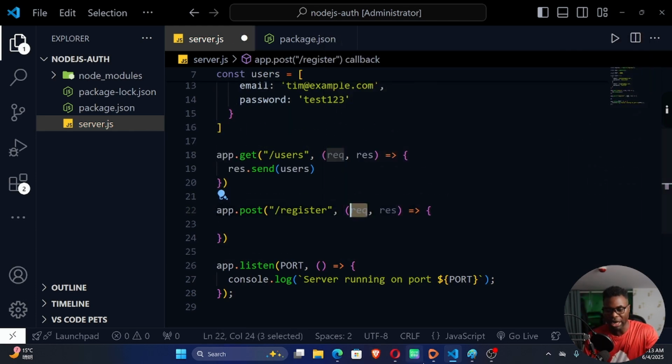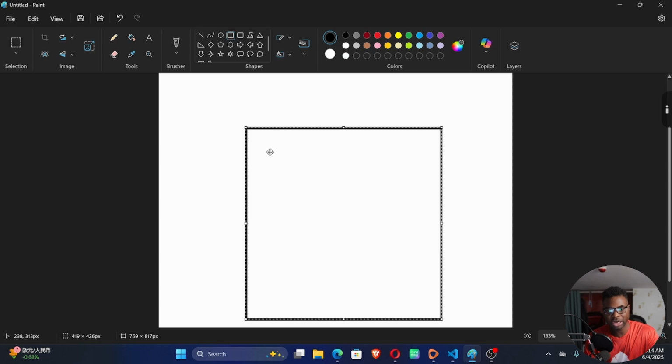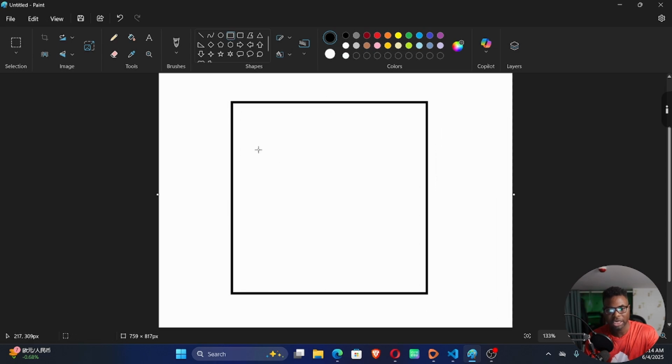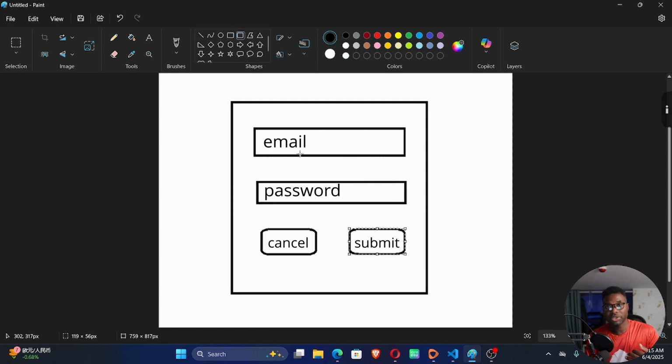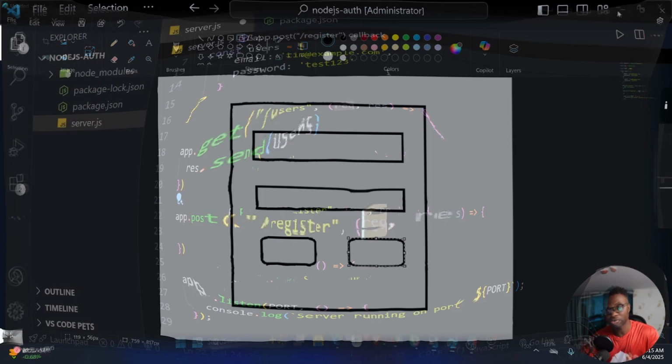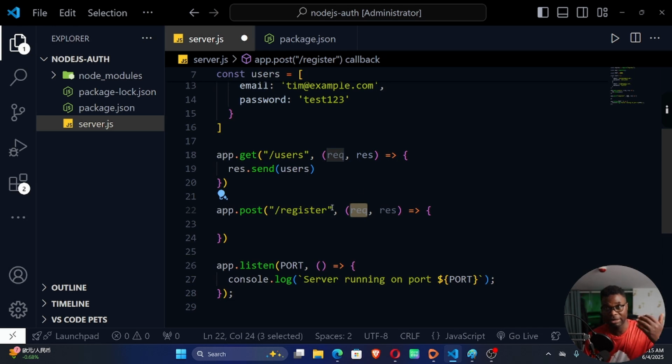So what usually happens is, let's say on the front end, we have a form like this. And inside the form, there are two fields, right? One here and another one here. You receive information on the front end. You're getting it from a form like this. And this is the email field, and this is the password field. So usually this is how we collect our information. And once we collect this information, we need access to these two fields right here, the email and the password. And the way we have access to that on our server is via this request object right here.